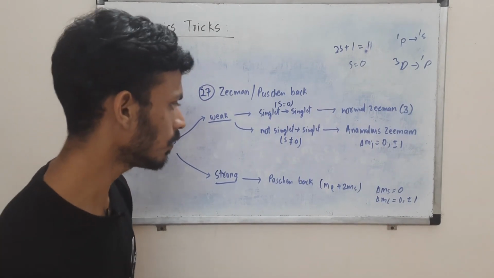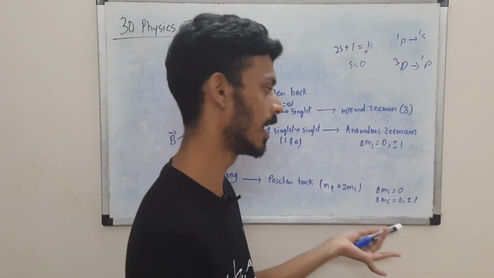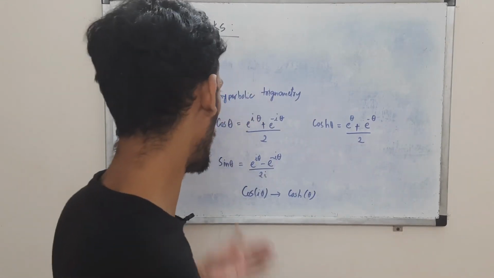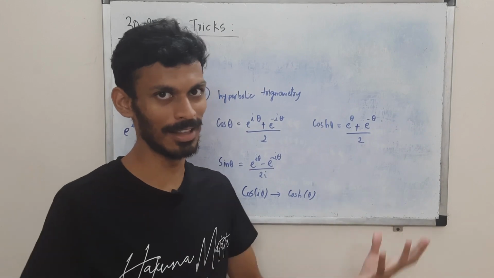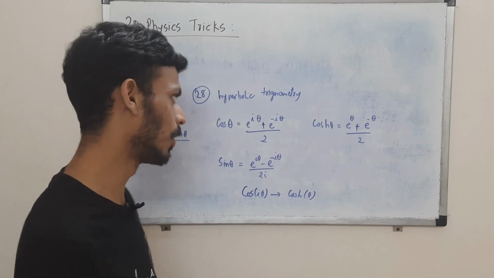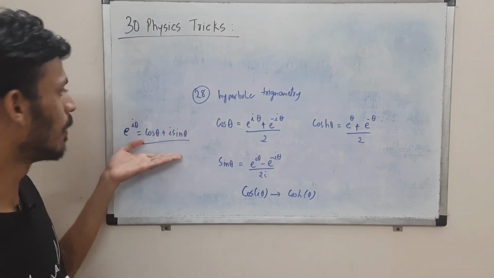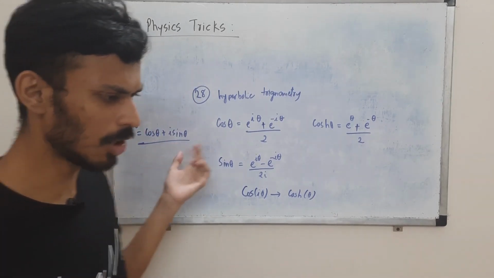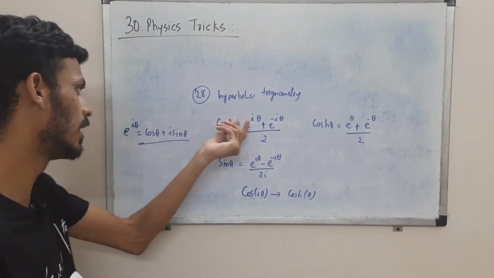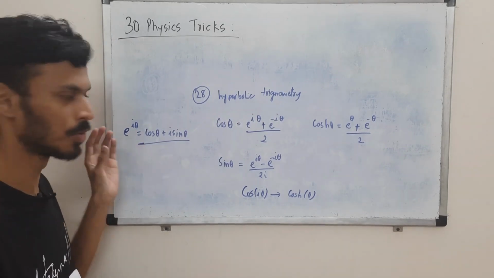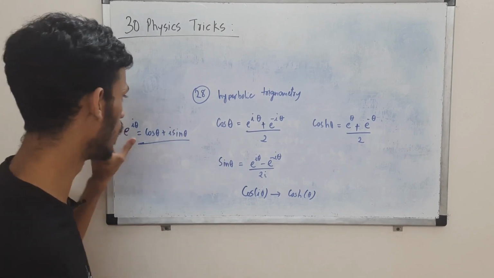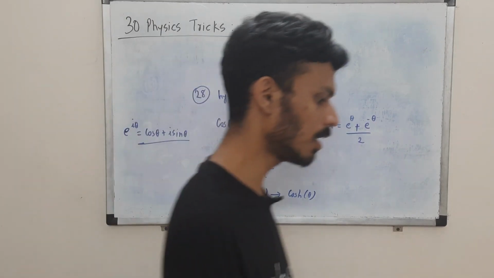And here we have ml and ms for the selection rule because it includes ml and ms, of course. So in question 28, we can have cos theta and cosh theta, and then there is a confusion about where this i is and where that i is not. The simple thing to remember is Euler's identity. From this you can obtain cos theta, you can add e raised to power i theta and minus i theta, so basically i theta will come for simple cos thetas, according to Euler's identity.